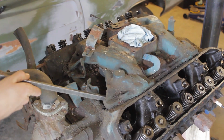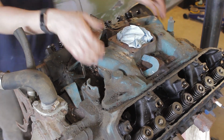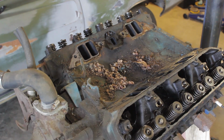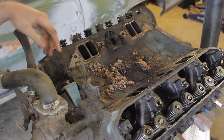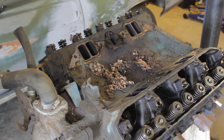Well, I'll still have to pull the pan under it, but just like that, it came out. I'm going to vacuum all this out right here so I don't drop anything in it. And then I'll take the 6 bolts out for this pan here, take it out, then we'll take a look.